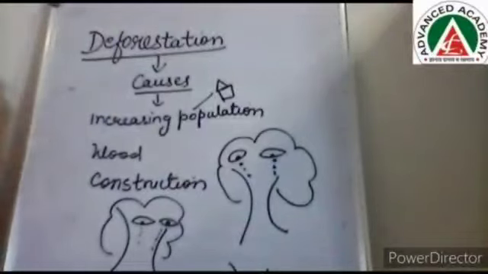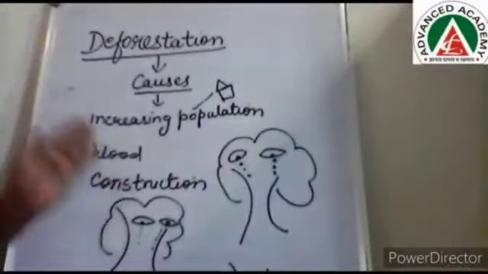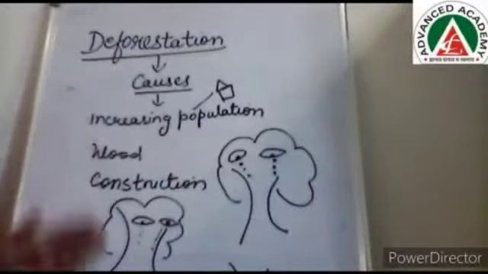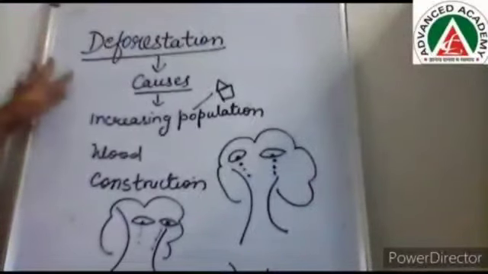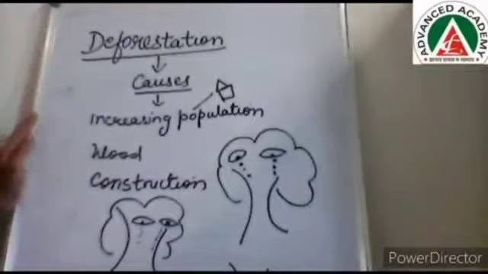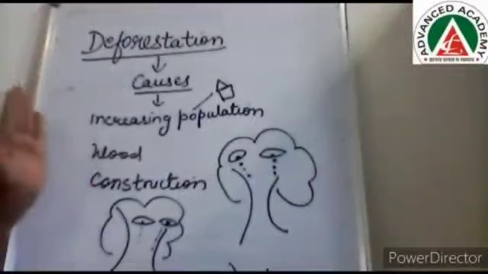So there are different reasons why people are cutting down trees, and because of which we all are facing problems. Nowadays you can see that there is too much shortage of oxygen. Why is it happening? Because we are responsible for everything. Our environment is not clean because we are cutting down trees. Due to deforestation, we are facing many problems. So it is our responsibility to plant more and more trees.